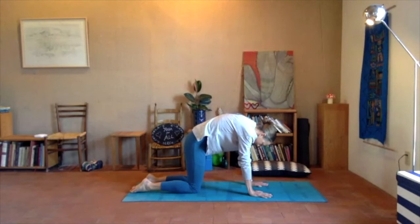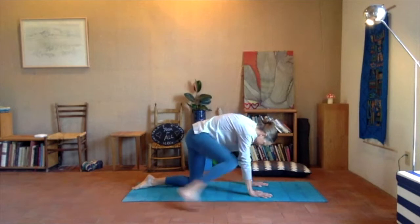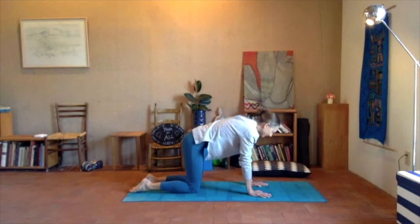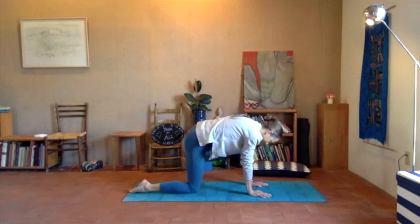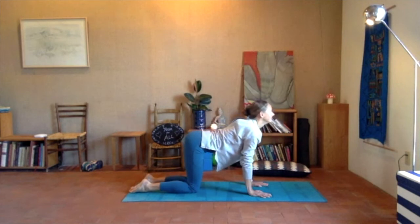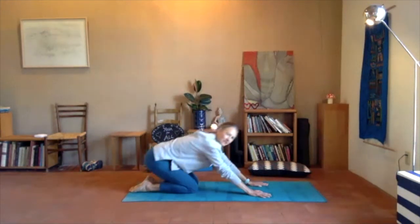exhale, cat, holding the breath, one more time, right leg in, inhale, cow, exhale, cat, slide the right leg back, inhale, cow, exhale, cat, holding the breath, slide the left foot up so the foot's parallel with the left hand, inhale, cow, exhale, cat, slide that left foot back, good, inhale, one more cow, and just come back to a neutral spine. Good job. Let's sink back into a child's pose.